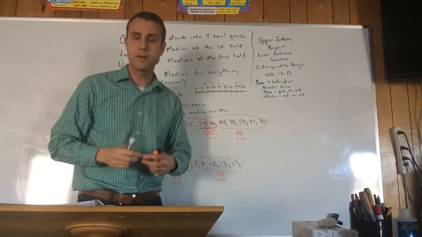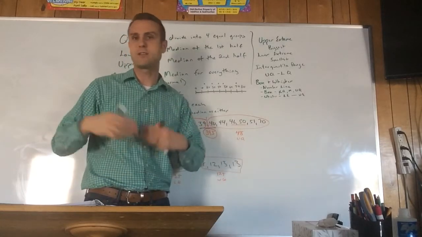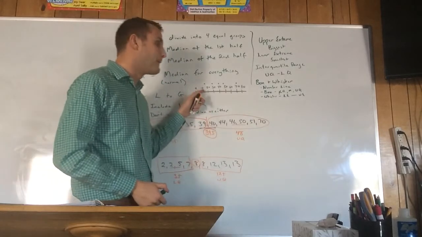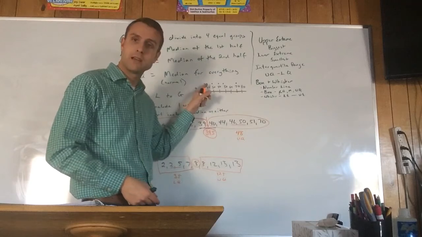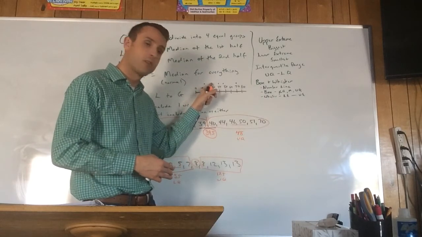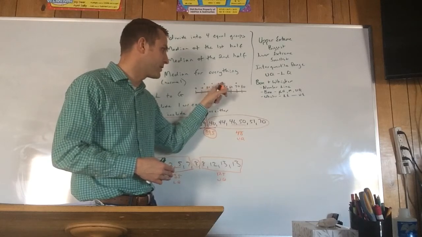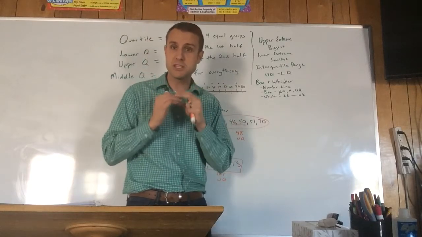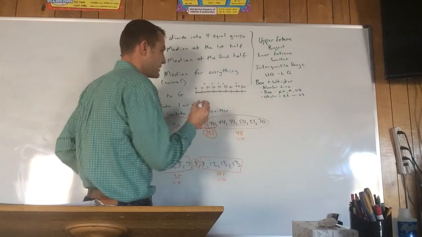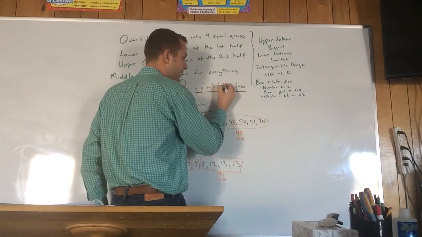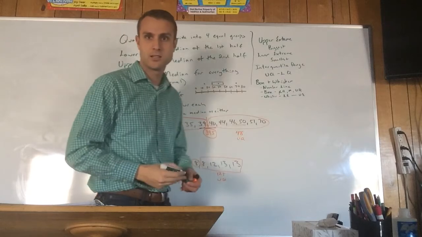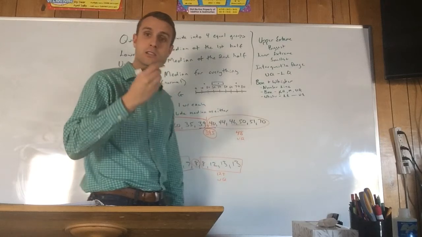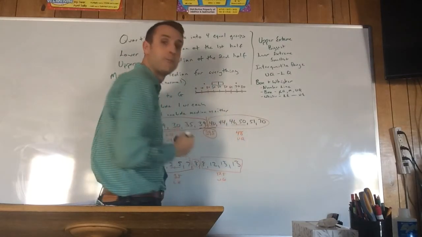So when you're doing your box and whisker plot, start off by doing a number line. You can do every 5, every 10, every 20. It just depends on how big your range of numbers is. Then above, you're going to do your lower extreme first, your smallest number. Then your lower quartile, then your middle quartile, your median, then your upper quartile, and then your upper extreme. Put a dot on each one. Next, you're going to put a box, but your box is just going to be around your middle 3 numbers. It's going to touch the lower quartile and the upper quartile just like that. It's going to look like a rectangle. Finally, I'm going to put a line in the middle of the box through my median, just like that. So that's the box of the box.